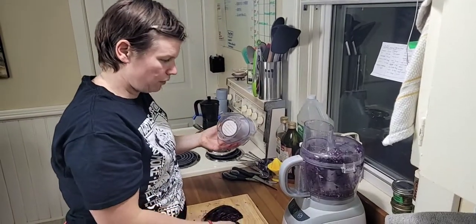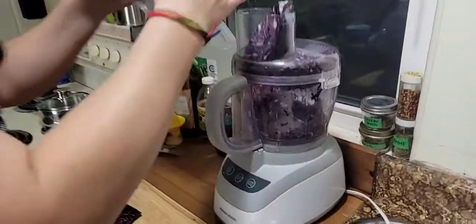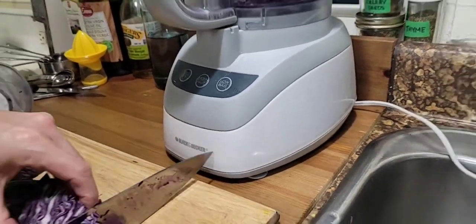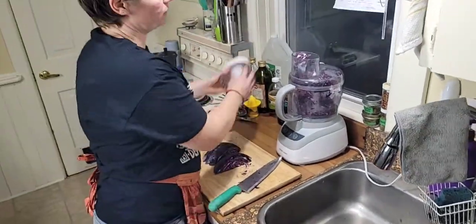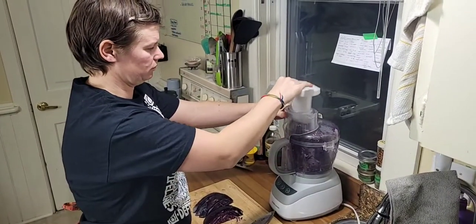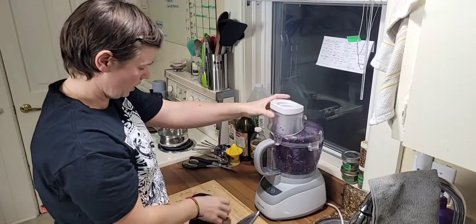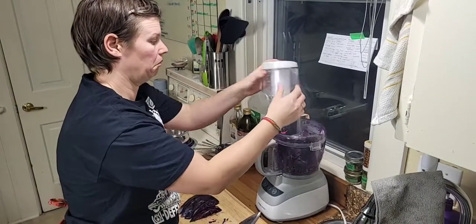I'm not going to lie — I don't follow a recipe, I eyeball it except for the vinaigrette. I do about one and a half heads of cabbage. This is the cheapest version of a food processor from Canadian Tire — it's a Black & Decker. I used it at the cafe I worked at, so that's why I knew it would work. We've had it for about three or four years.